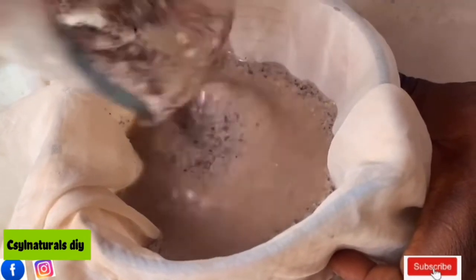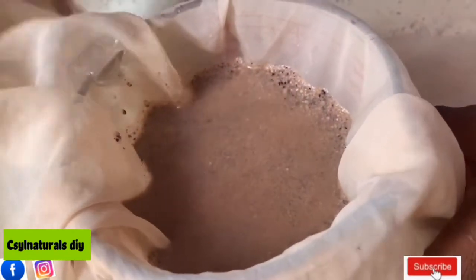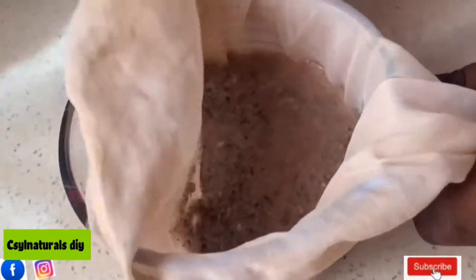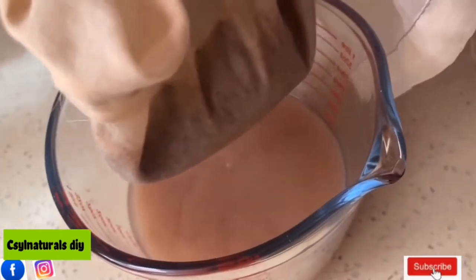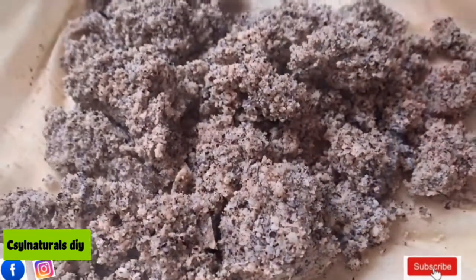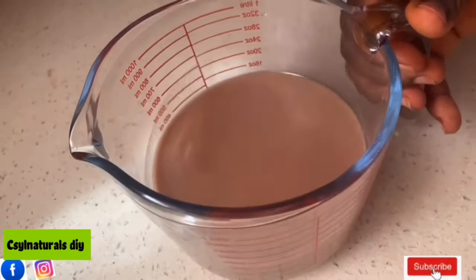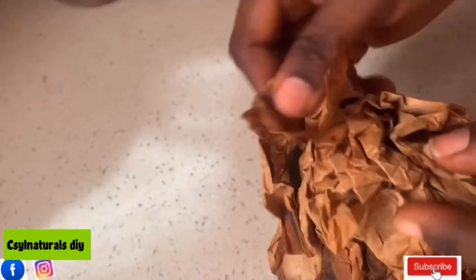And after leaving it for one more day, I had it sieved. I'm using my cheesecloth at this point to sieve it so that I separate the particles from the milk itself. So here's the chaff, and this is what I got from the milk, the palm kernel milk.